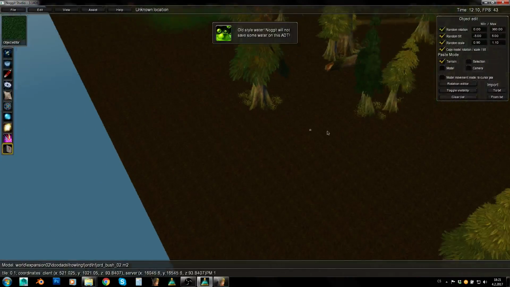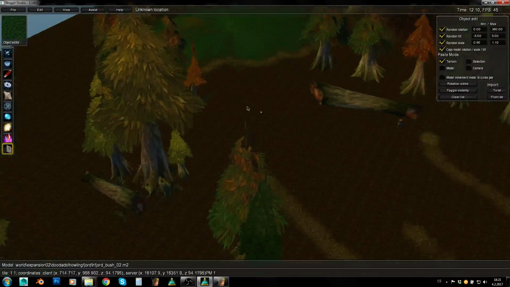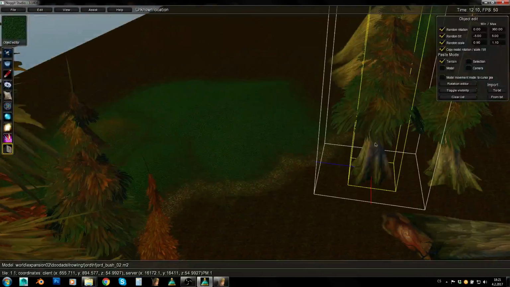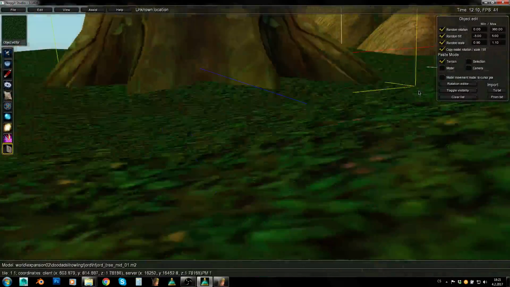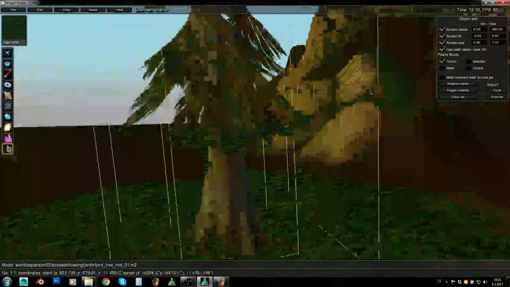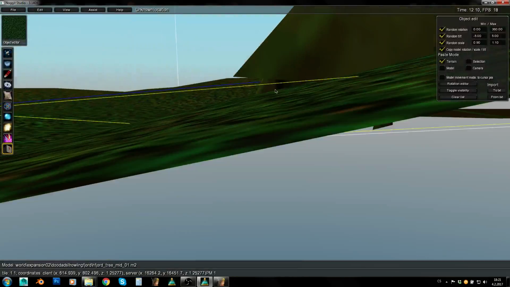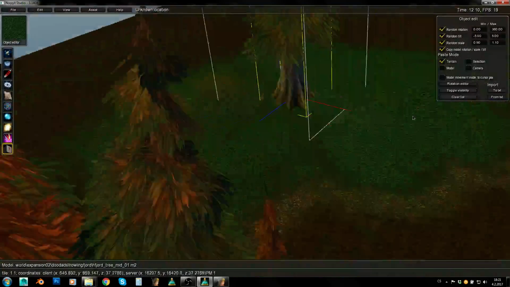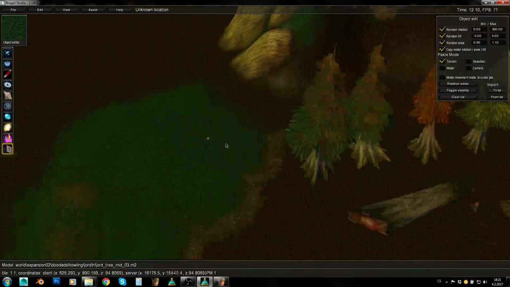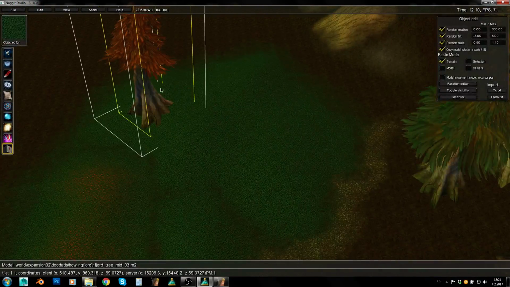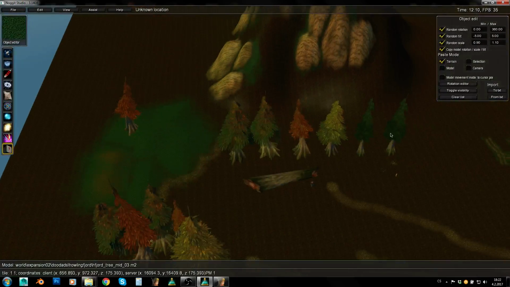Two bushes are really okay and you don't need more. When it comes to a little bit more and good terrain, you might want to always check if your tree is above terrain. For example, this root here is probably floating in the air. Yes, it is floating in the air. So my advice how to avoid this happening is, when you spawn a tree, select it and move it down. It isn't too hard now, is it?